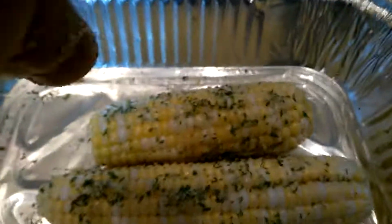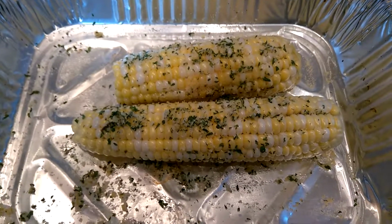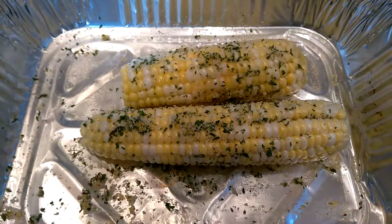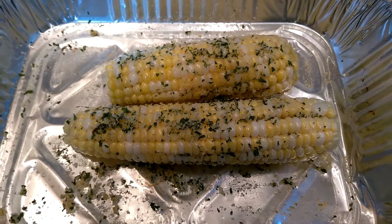So there you go. I will be back in a moment to show you the finished product. This will cook in the oven for approximately 20 minutes, and I'm putting it in there with the fish. So see you in a moment.